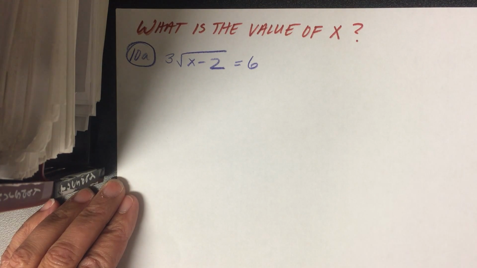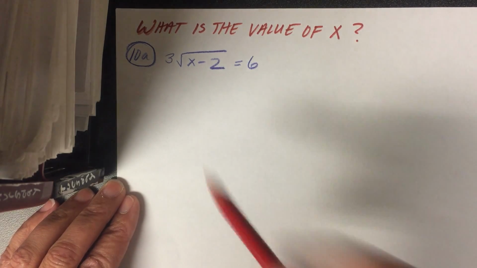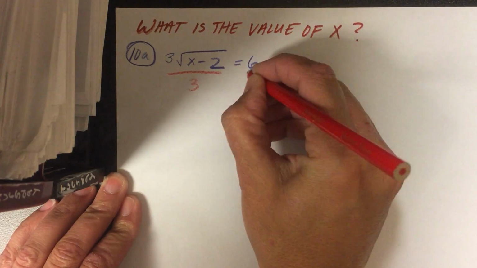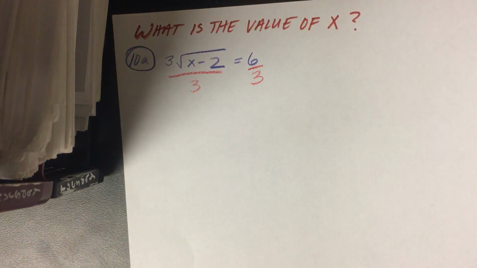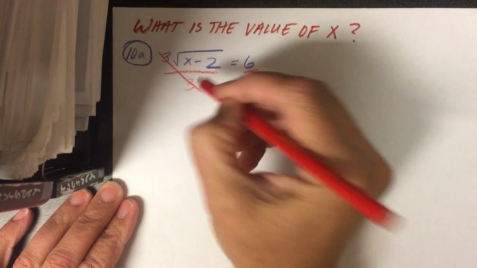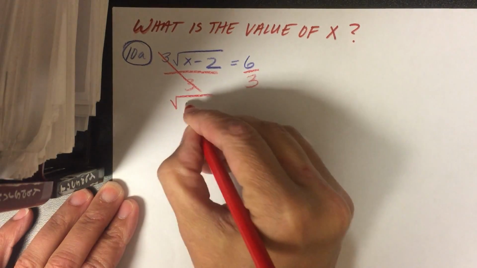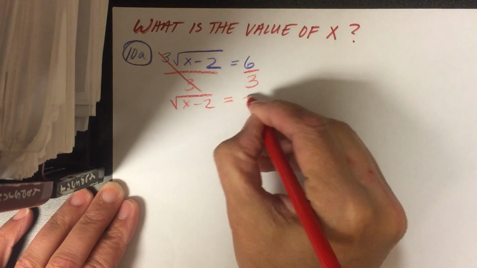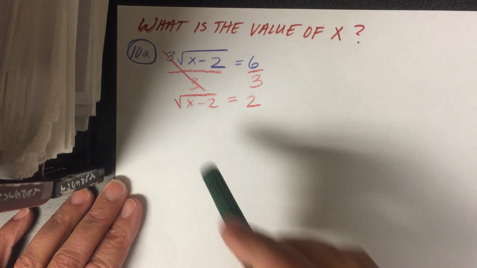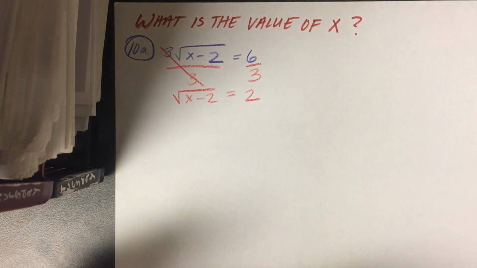So when I have an equation like this, I always want to do my algebraic part first. So I have a 3 in front of this radical, so what I'm going to do first is divide both sides by 3. I didn't have any additions or subtractions that needed to be done. So when I divide, that goes to 1, so that leaves me with the square root of x minus 2 equals 2.